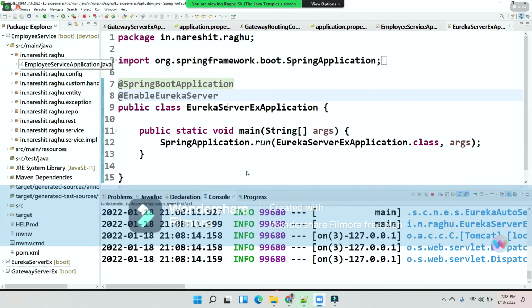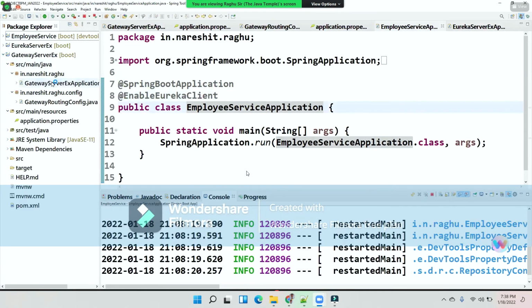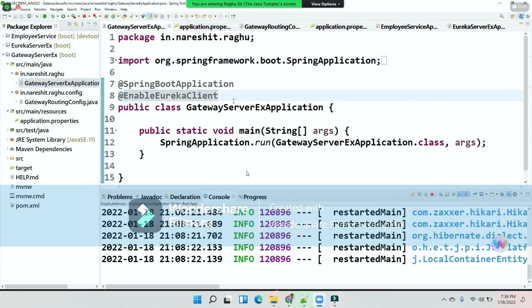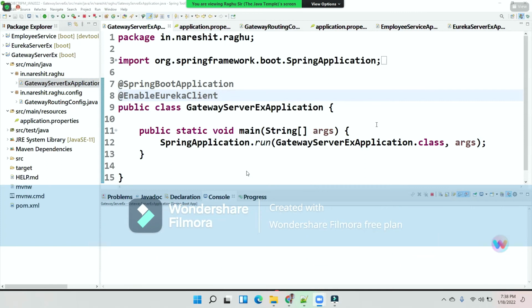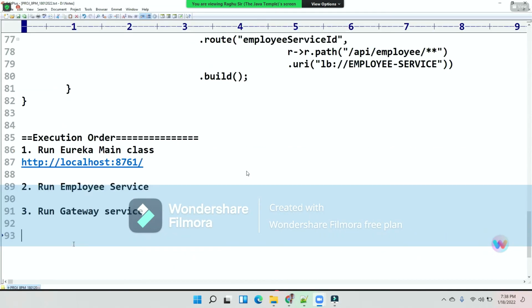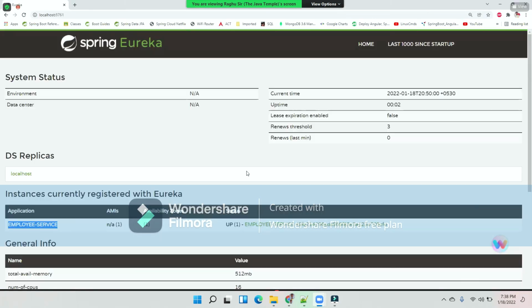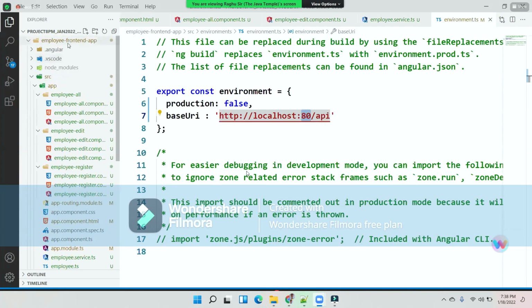Then I'm running the employee service. Then I'm running the gateway service. You can run in the given order: first Eureka, then employee and gateway in any order. Then run the front-end application.